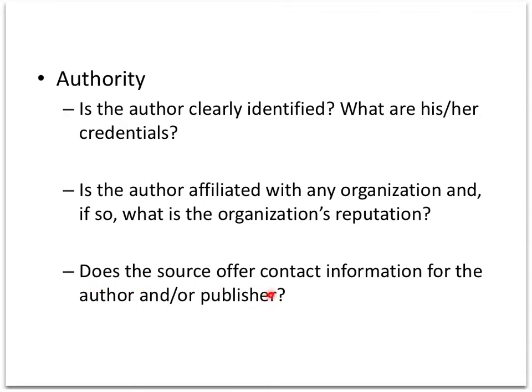So we also want to think, does the author of the source offer contact information for either the author or the publisher? Academic sources generally have some kind of direct way to contact the author, very often in the form of an email address, and that's there to invite discussion about the topic you just read about. Professional sources often have some kind of contact information as well, and this is especially true of newspapers and magazines. You'll often see the author's email address attached to their miniature biography or so on. And again, that's there to initiate conversation.